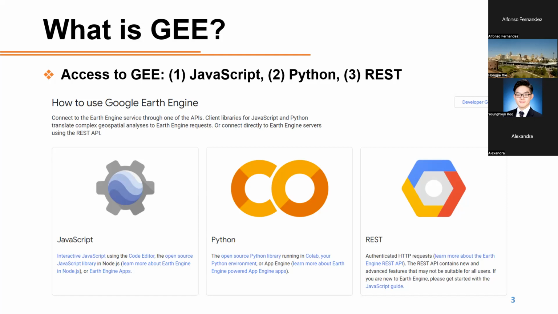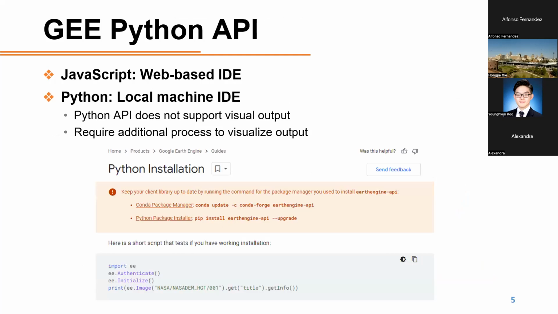REST I'm not familiar with. I think my student said that he is also not familiar, so we will not cover that. So the Python API is through the local machine interface development environment. Because JavaScript is a web-based development interface, but with Python everything looks like you are doing this on the local machine, but all of the processing is in the cloud.